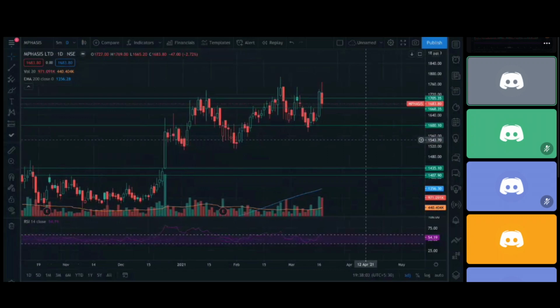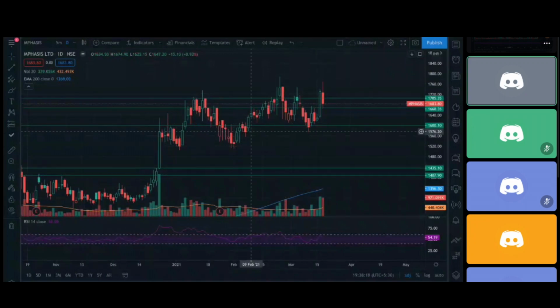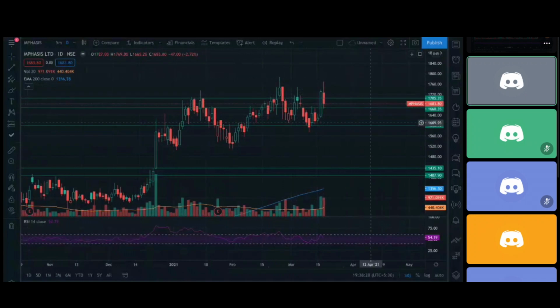So there are two zones, which are supply and demand. Supply is when the sellers start coming in and pushing the price down, or just booking profits, if you want to put it simply. Which means that the more times a stock hits its supply zone, the weaker the stock becomes. Right. Which means the buyers are not able to take the baton away from the sellers, and the stock price is still in the hold of the sellers. Right. I hope that makes sense.